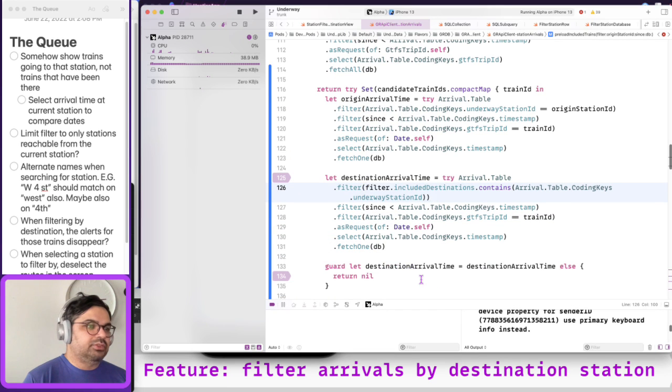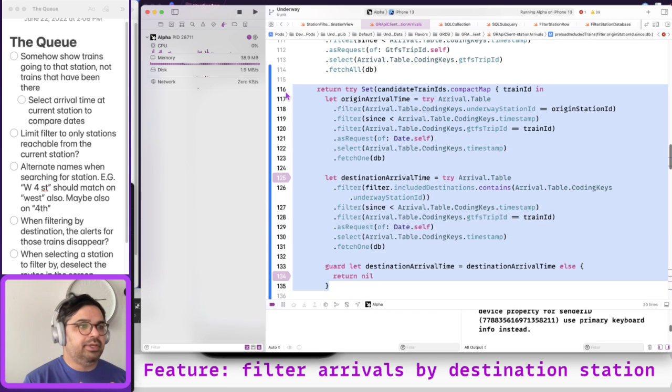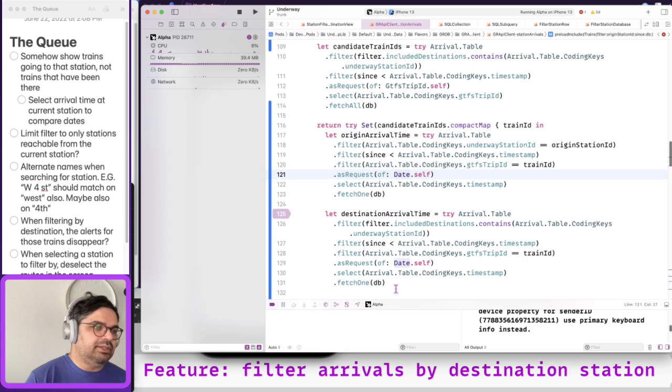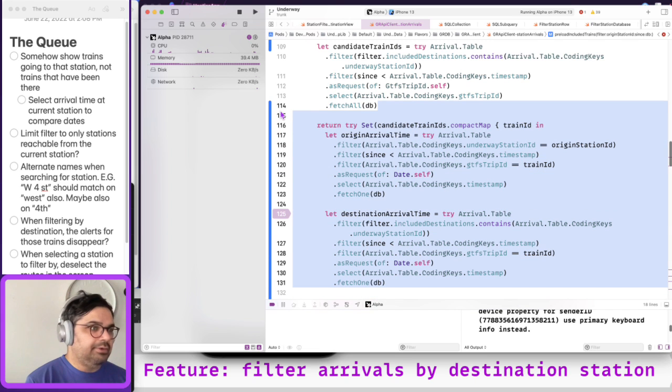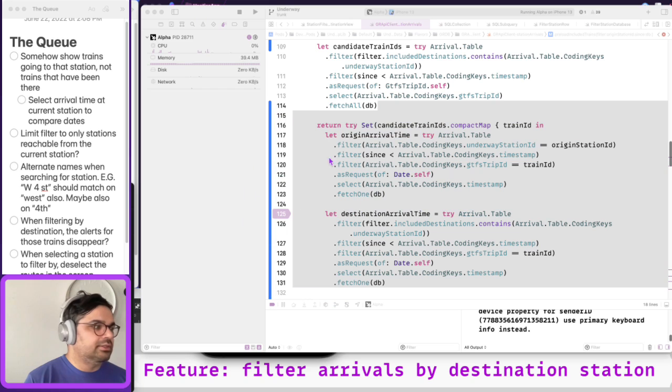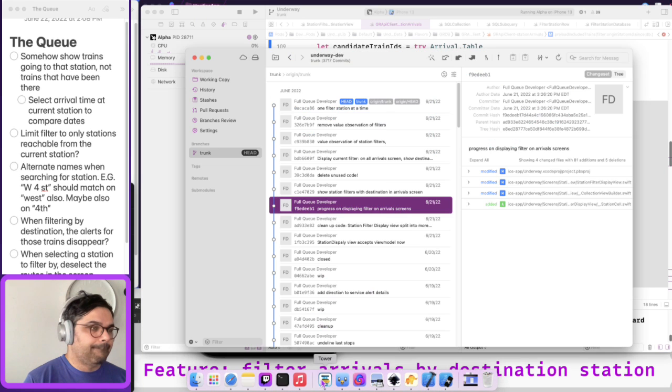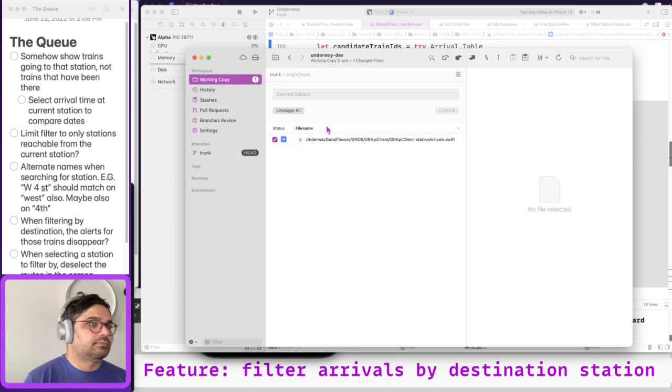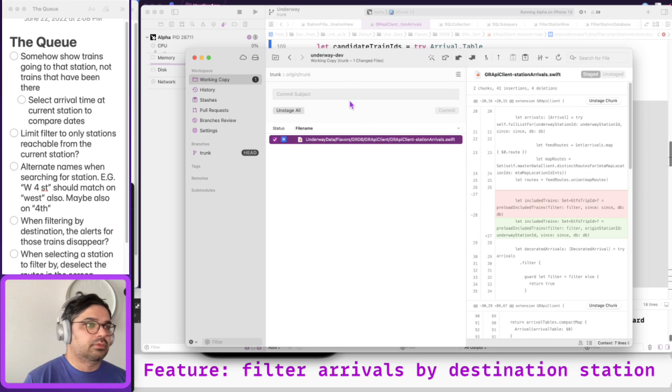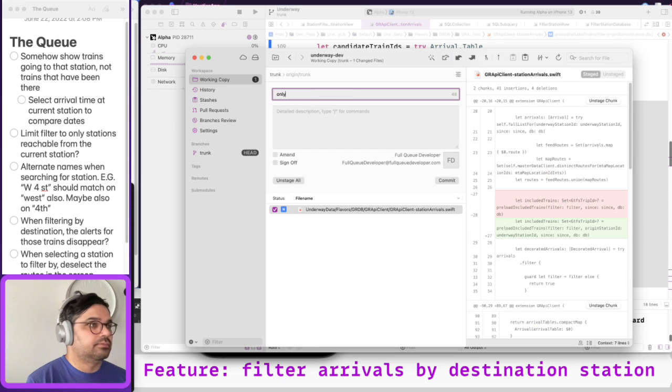Okay, so now that we have this working, let's commit and then optimize it, because I'm making quite a few database queries here.